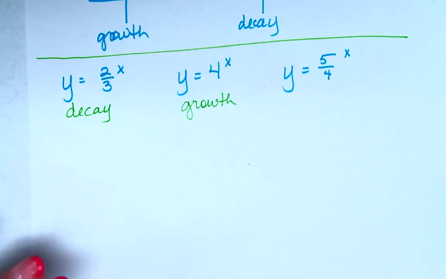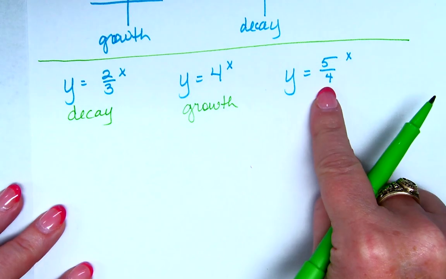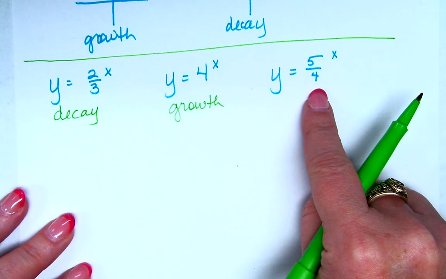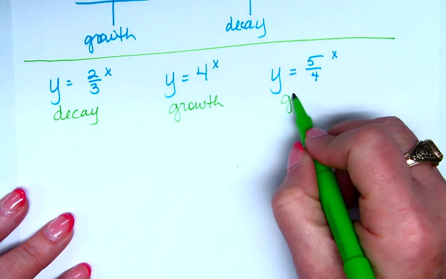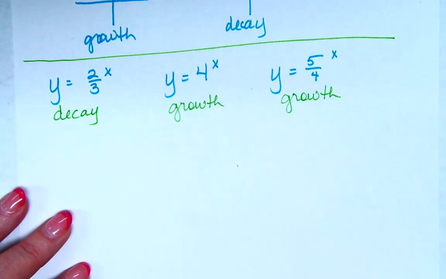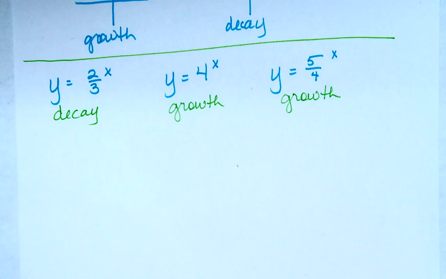Now when you say it, what do you mean by it? Can you be more specific? What is greater than 1? The base, right? The base is greater than 1. Does that make sense? All right, is this one growth or decay? But it's a fraction. Greater than 1. Ah, good. Okay? That's the second part of the lesson.